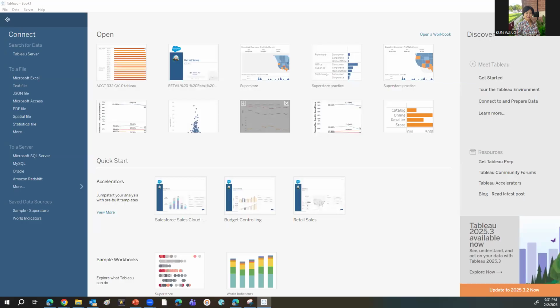Hello everyone. In this video, let's do a quick demo of the Chapter 11 Tableau assignment. In Chapter 10, we started to use Tableau to help the companies create ratios. We created a fixed asset turnover ratio, which indicates how efficiently a company used its fixed assets to generate revenues. So we use the net sales divided by the average fixed assets to indicate how efficiently the company is running their fixed assets.